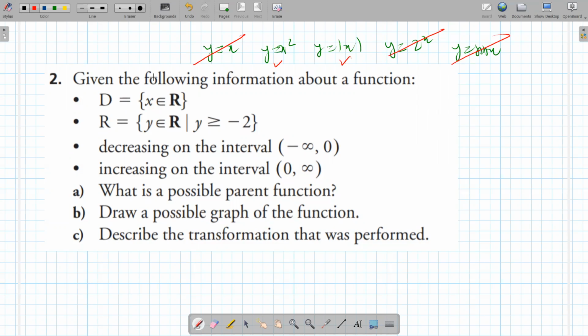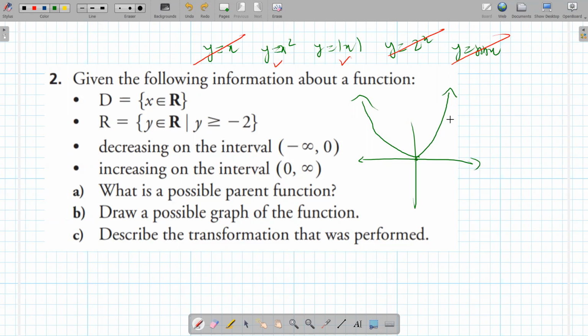Yeah, absolute value is just a V, right? Yeah, exactly. It's the same thing as a quadratic. So it says decreasing on the interval -infinity to 0. What does that mean? That means on the x-axis, the function is falling all the way until x is 0. Decreasing means something like this, and then on the other side, it's increasing. So it's probably a quadratic, and it can also be a V. They both satisfy all the conditions here.